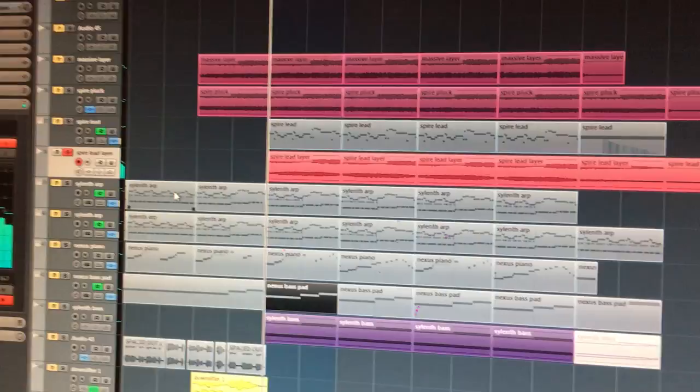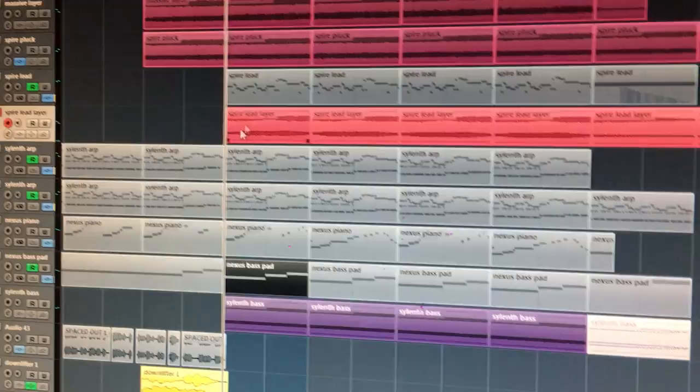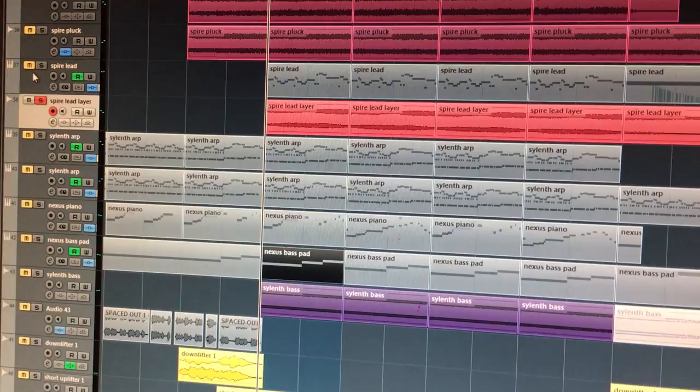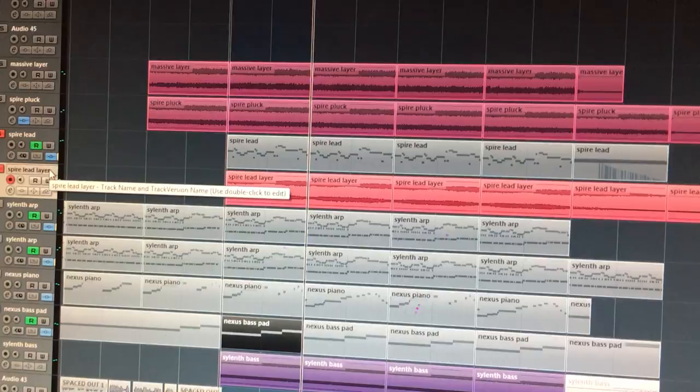Okay, so that's a nice sound. You can see that I've already bounced that down to audio because I was happy with it. I'd put effects on it and I wasn't really going to do anything else with that sound, so I've just bounced it down to audio. Now, when I layer it up with this sound, it just thickens it up slightly and makes the sound more dynamic, as I said.